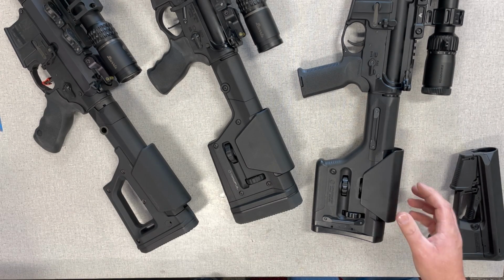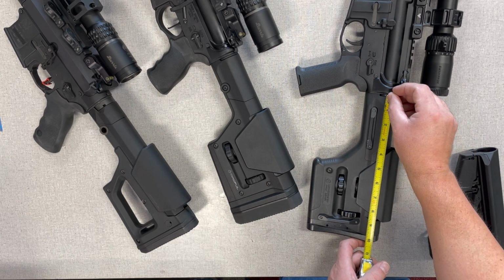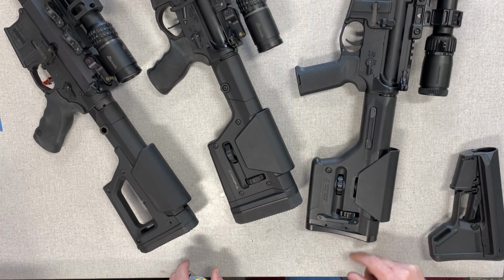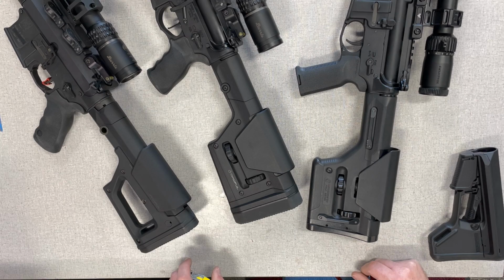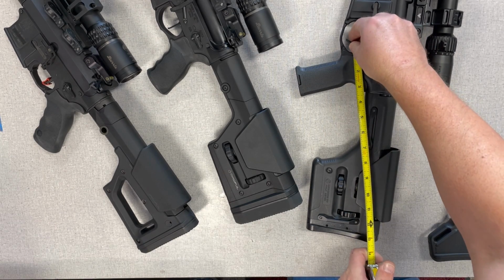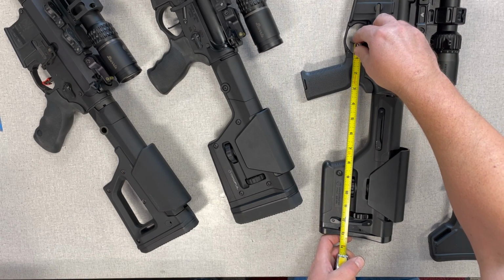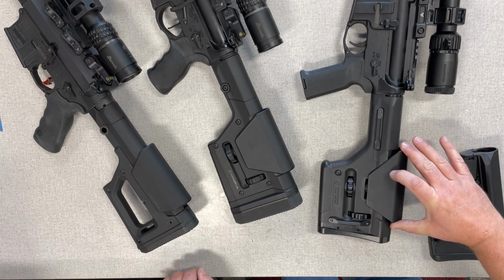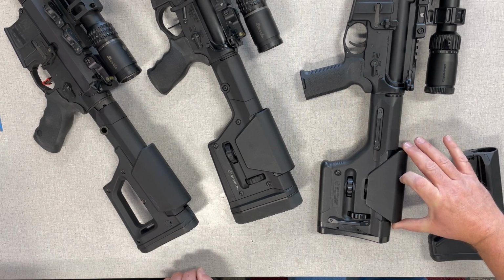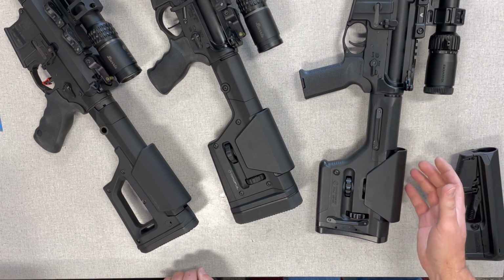I could measure it. Let's see what the smallest length is. It's 10 and 3/8. Okay, so that's from the edge of the receiver to the back, which length of pull is actually from the center of the trigger back. So this is probably somewhere in the 13 and 5/8 range, roughly. I suspect it's probably about 3/4 of an inch to 0.80, somewhere in that range. That's what they've set these always to be for some reason, and it works.